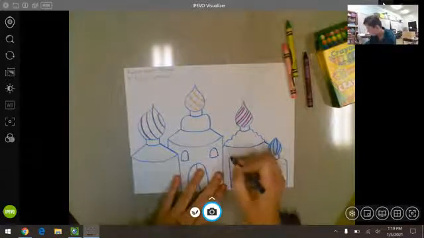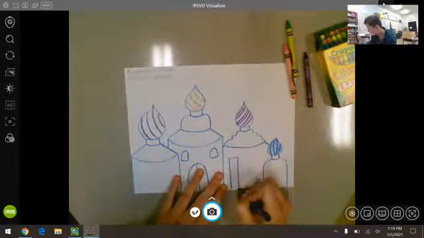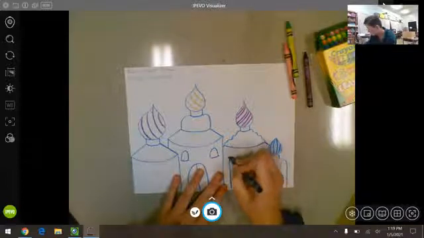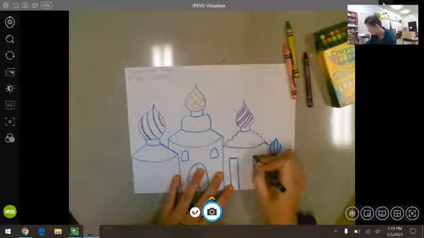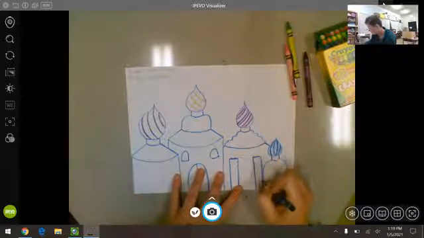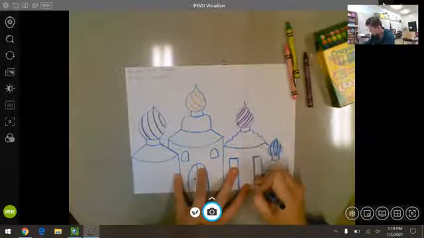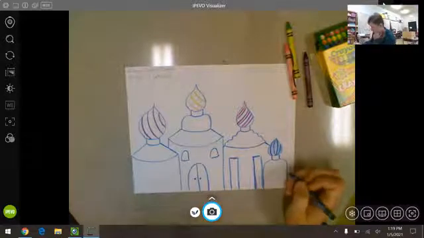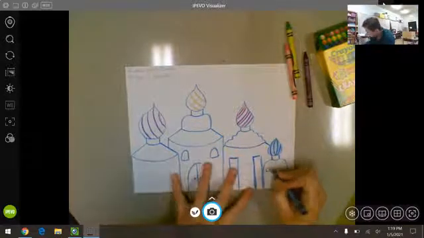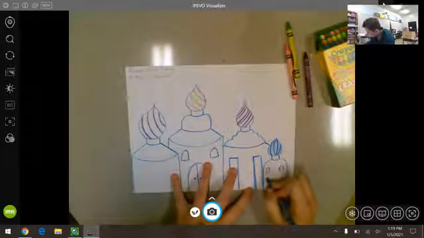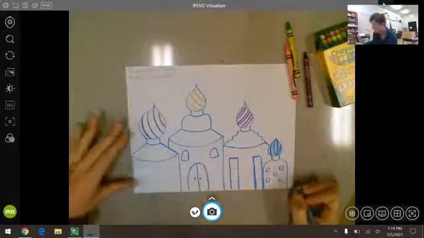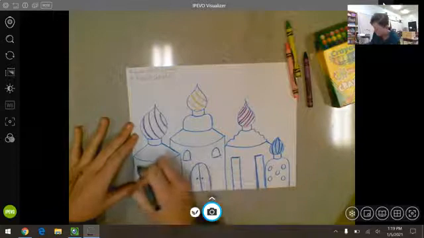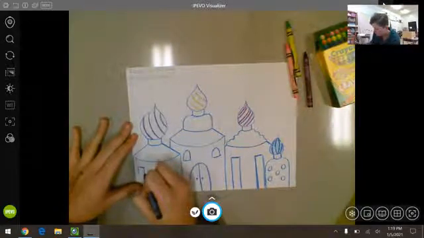I'll do some big tall windows on this one. Then I might do some little circular windows on this one. Okay, I'm going to do just some little square ones in here.